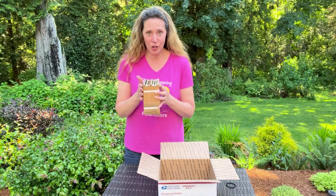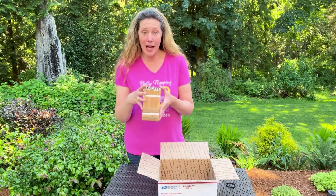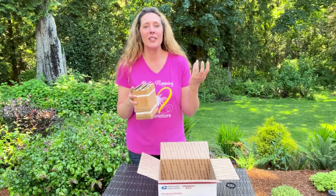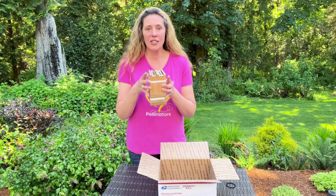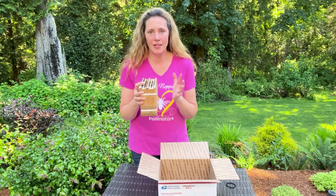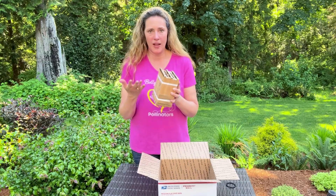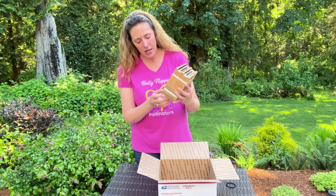But let's talk about saving your current little baby bees in your nesting blocks. You're definitely going to want to gently remove them from the black house. There are reports of earwigs being found when people pull it out. Earwigs love dark spots, so a trick we use: if you do see a bunch of earwigs, just take your nesting block very gently with the holes upright, set it out in the sun, kind of move it around. Earwigs hate sunlight — they're going to scurry off and find other dark places to hide. That's a trick to get rid of any earwigs. It's usually back behind the house, and sometimes they like the cardboard filling as well. Just get it out in the sunshine.